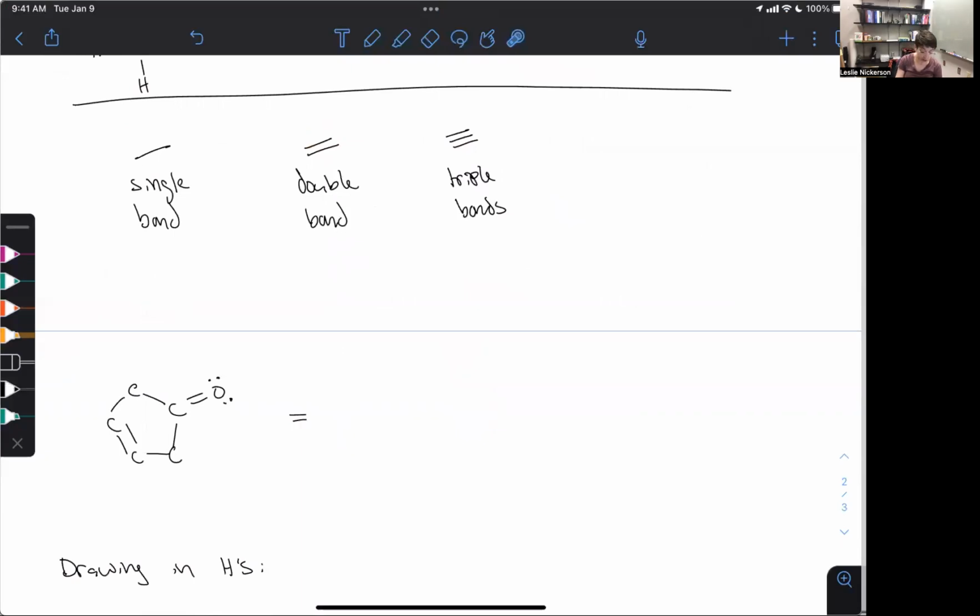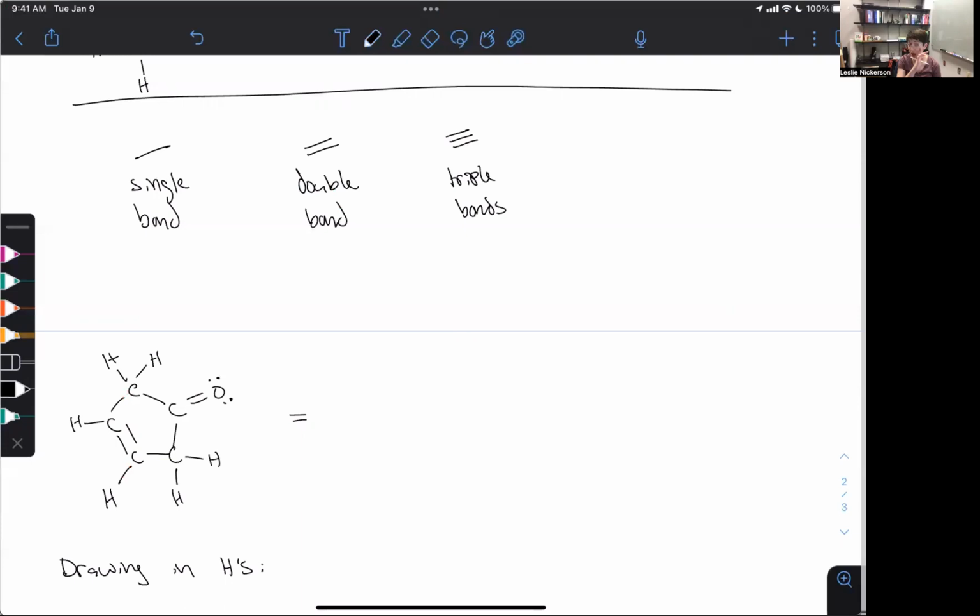If you want to pause it and try to draw them in, go for it. I'll give you a second to pause. Okay, so when we're counting this out, the oxygen has 2 bonds. Perfect, we're good. The carbon here has 1, 2, 3, 4. That's good. It does not need any hydrogens. This carbon has 1, 2, so it must need 1, 2 to get to 1, 2, 3, 4. This carbon has 1, 2, 3, so it needs a 4. Same with this one, that needs a 4. So they've got 1, 2, 3, 4. This carbon needs 2.